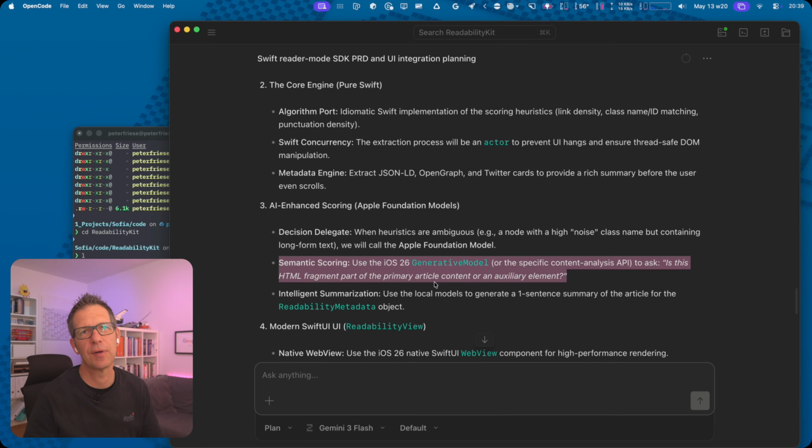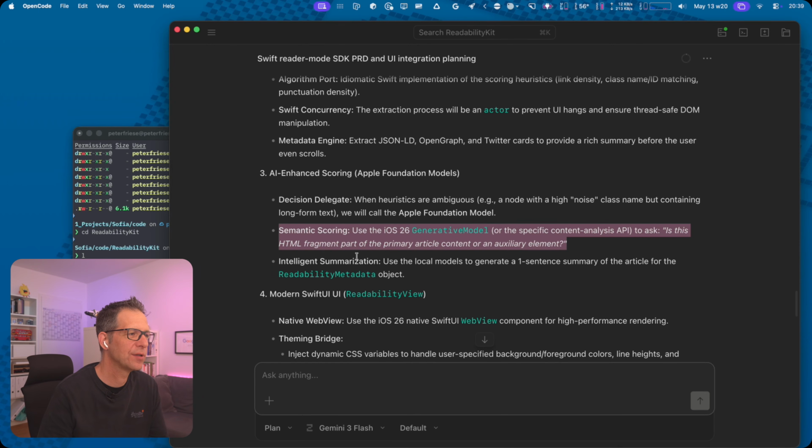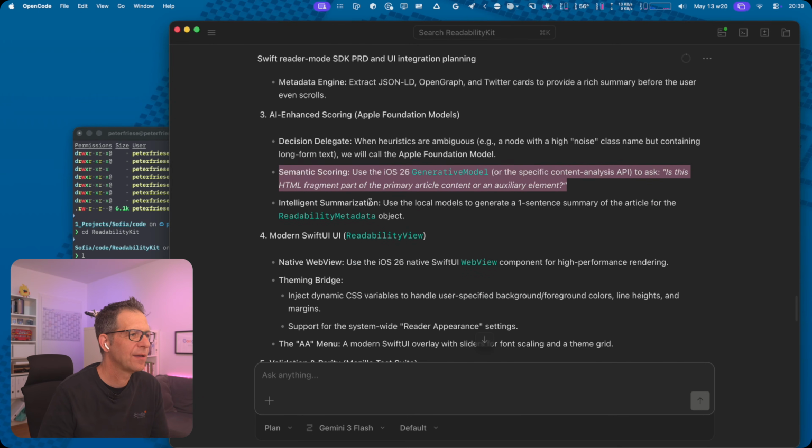Maybe, because sometimes we might have long articles that will not work, and then we'll have to figure out what is a better approach. Intelligent summarization. Use the local models to generate a one-sentence summary of the article for the readability metadata object. That is a nice idea. I hadn't mentioned this, but I think it is definitely a nice idea, and we can keep that.